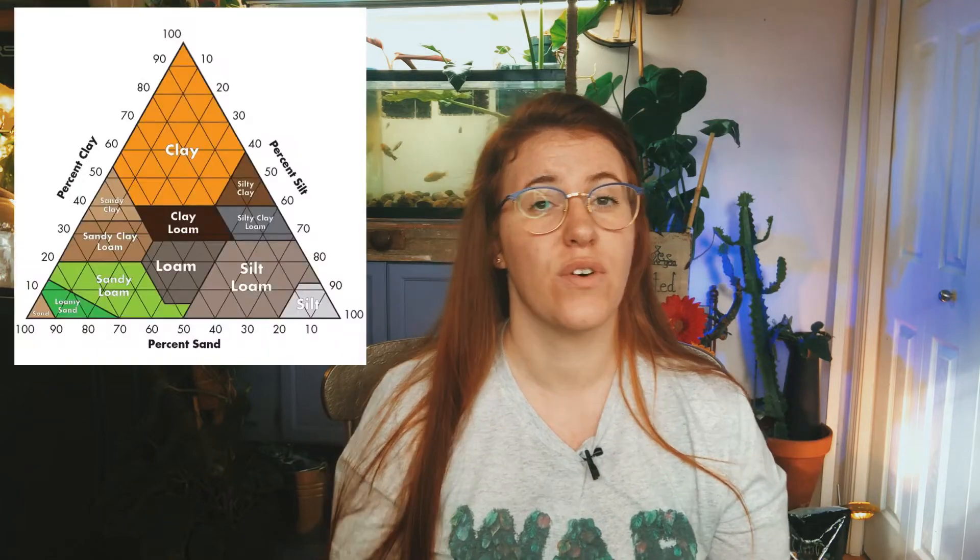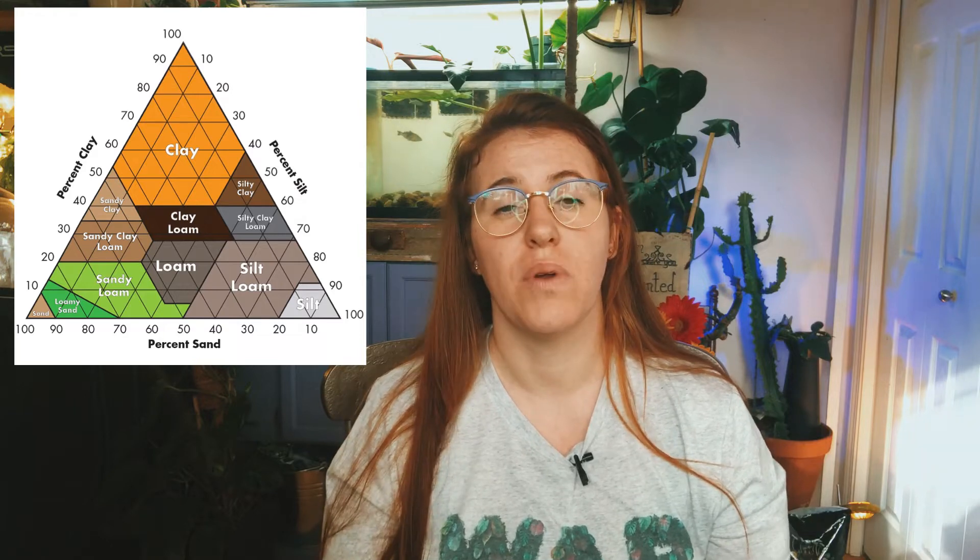I think it's really important to talk about soilless medium. Technically, anything that doesn't land on the textural triangle — which I'll insert a photo of here, something soil scientists use to determine what type of soil is in a specific landmass — is considered soilless. Soilless medium essentially refers to anything that can grow plants due to a specific set of gas exchange requirements, hydrological control, and ability to hold some sort of fertility. It could literally be a rag or a sponge — anything that can sustain plant life.